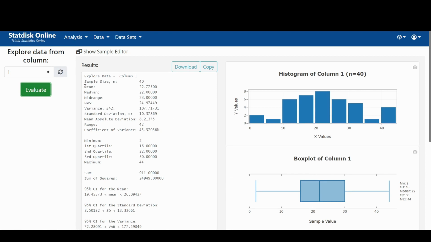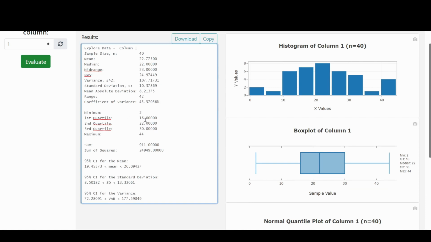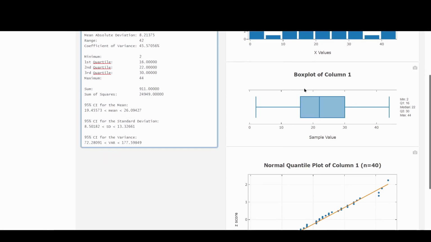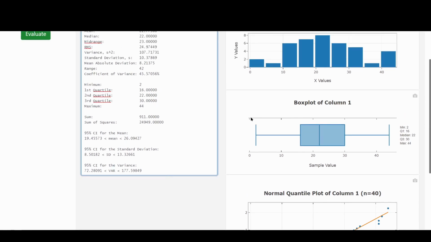Yes. We got mean, median, mid-range. I don't even know what this is. We got the variance, standard deviation, coefficient of variance, that thing that we're probably not going to see, the 5-number summary, and then this is like chapter 9 stuff. Chapter 7. It's way in the future. And over more to the right, we have a histogram. And more importantly, we got a box plot right there. Look at that. It's got the 5-number summary. So yes, isn't that awesome?